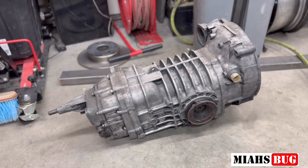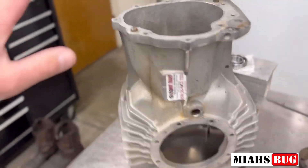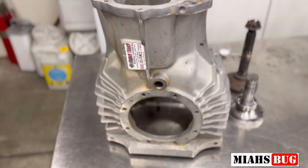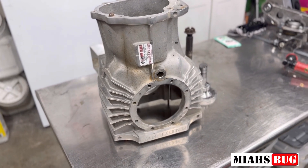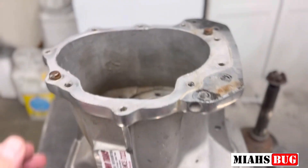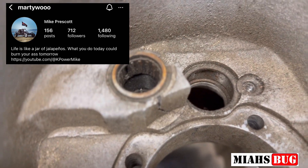I don't have the money right now to buy a Mendiola, so what I'm going to do is — I purchased this Mendiola case right here, it's a Mendiola 2D. I got it for $100 from a guy online. I saw it in the background of one of his posts, messaged him and said, 'Hey, you want to get rid of that case?' He said, 'Yeah, it's broken.' I said, 'Perfect, that's what I want.' This thing is broken — I got it from a guy named Mike Prescott. He shipped it out to me.